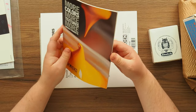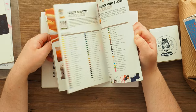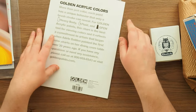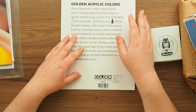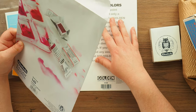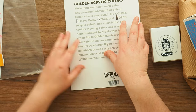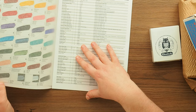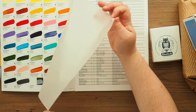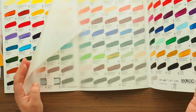Then I've also got the Golden product catalogue, because I do quite like their Open acrylics. So I just wanted to see what else they had. And this is like 10p, so it's nothing really. And then the other thing that was 10p that was shocking, because the Sminke dot card, that is £27.40, I think. And then Golden Acrylic have their own hand painted, but it's not a dot card, because obviously it's acrylic, so you can't wet them and use them. But this was only 10p.